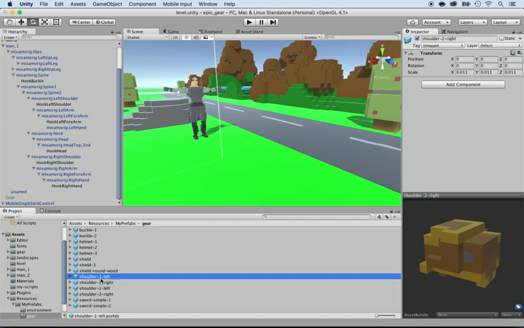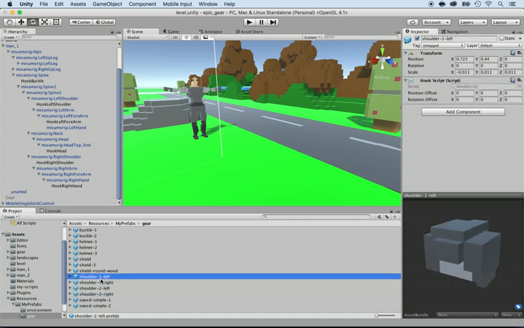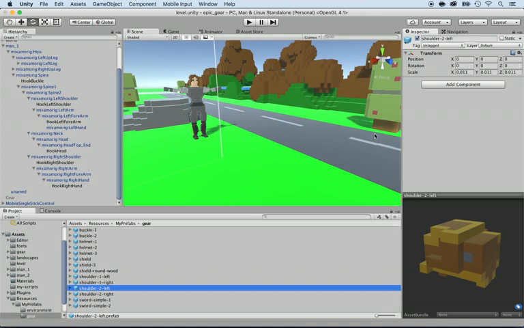Now obviously they are the same, so what I need to do is modify the scale so that they both are on the opposite side. So the shoulder-one-left has a scale of negative zero in the X position, so I need to do the same here. I need to select the shoulder two and put a negative in front of it. All right, so the left one takes a negative.